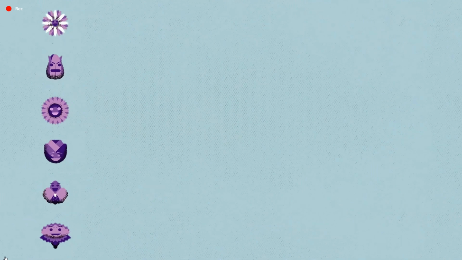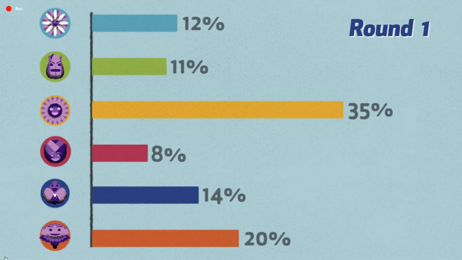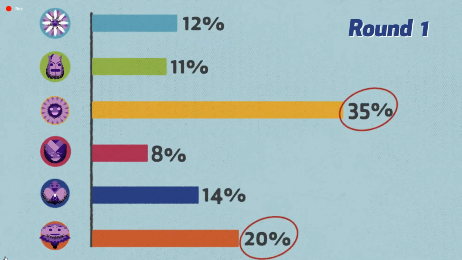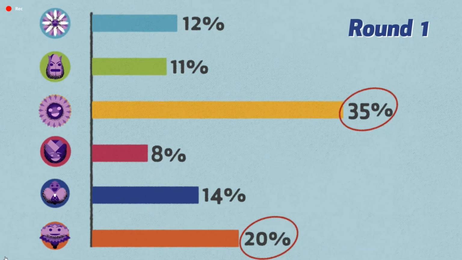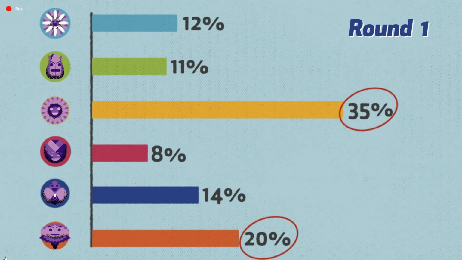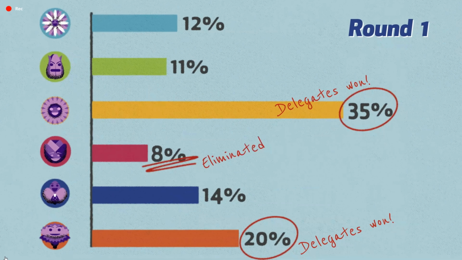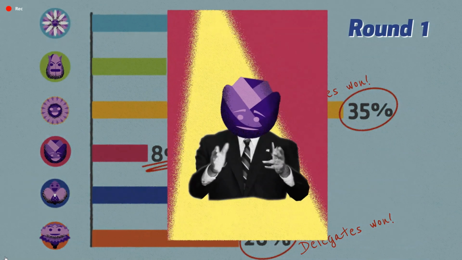After all the ballots are in, only first choices are counted. Any candidate that has at least 15% of the first choice votes will automatically earn delegates. Sonia Sunflower and Chloe Carnation have more than 15%, so they'll win some delegates. If after counting all first choices, some candidates have not received 15% of the vote, the candidate with the fewest first choices is eliminated. In this case, that candidate is Richard Rose.